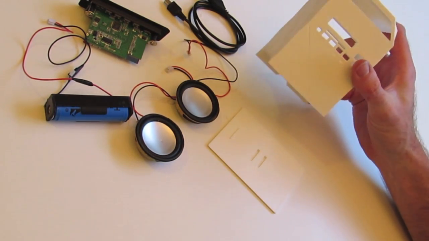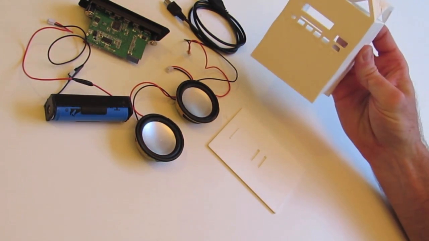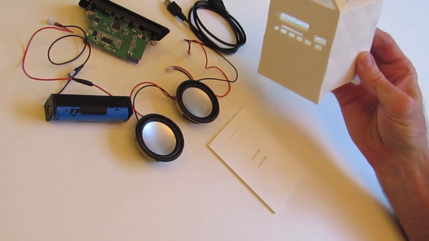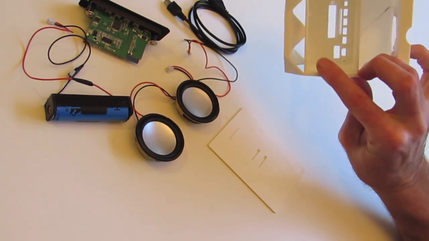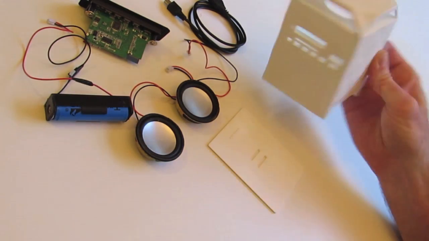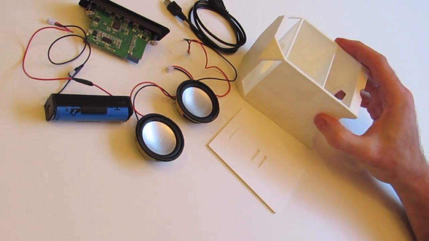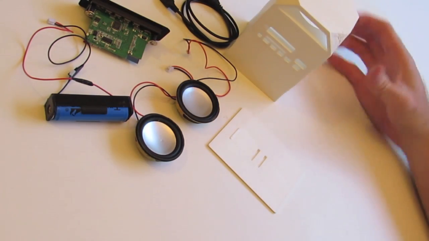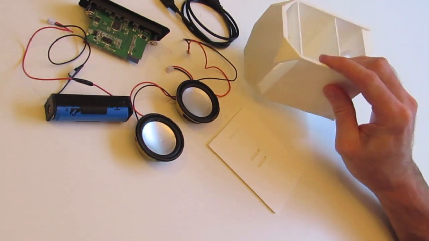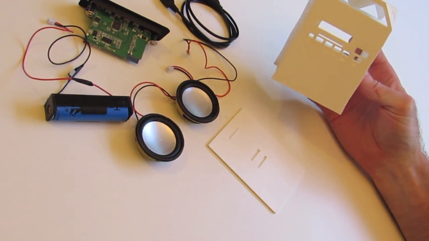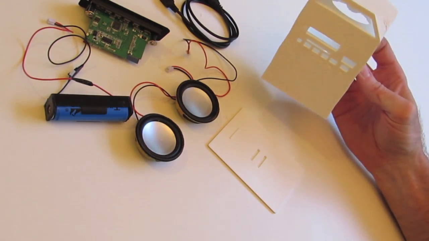Firstly, the main printed part is this piece here. It is really easy to print, you don't print it with any support material whatsoever. It's printed with the control panel side down on your platform, like so. Make sure you print it with some decent brim, if you're using a heated print bed, just to make sure that you don't get any lifting.